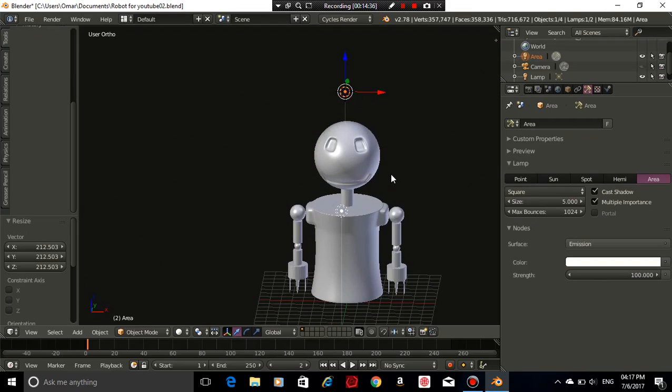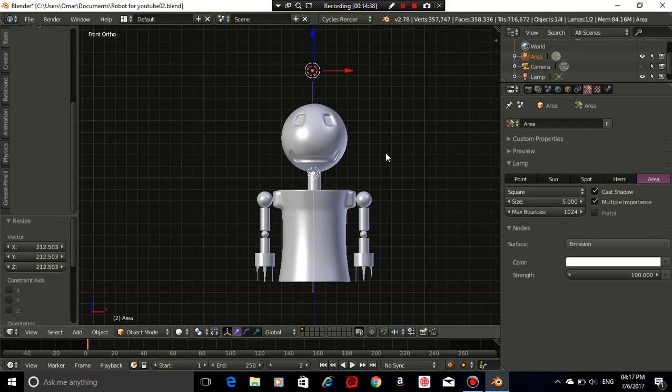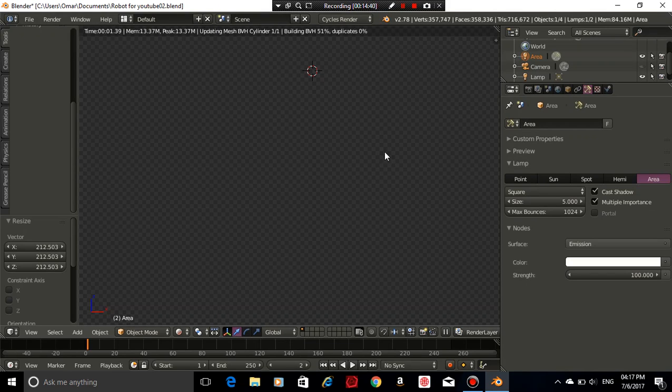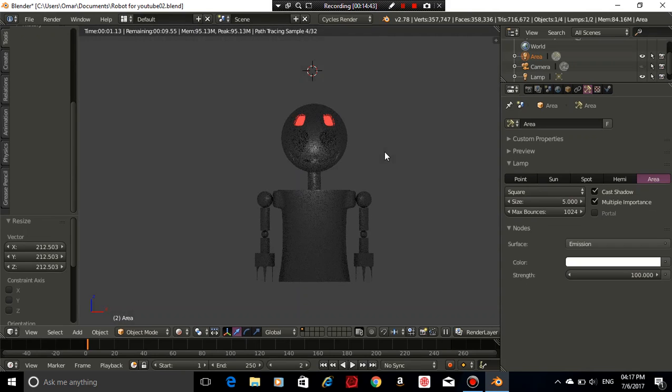Anyway, let's try and see how the robot will look like. As you can see, there is still some rust in the face. Okay, let's set this one to 500. It's a matter of lighting. 3000.